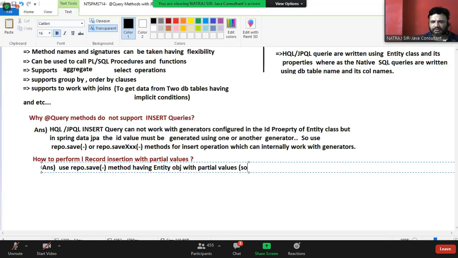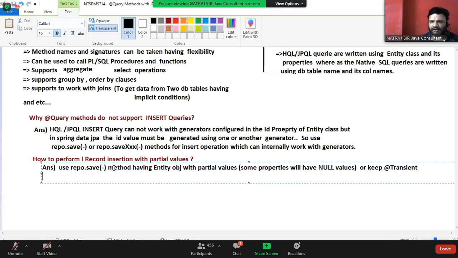That means some properties will have null values, or keep @Transient on top of certain properties in the entity class.